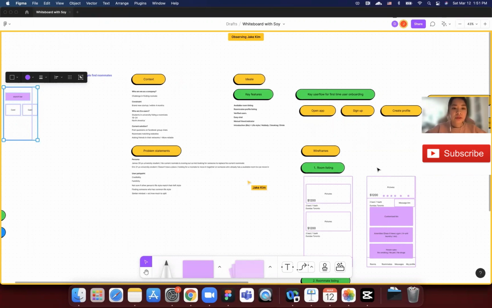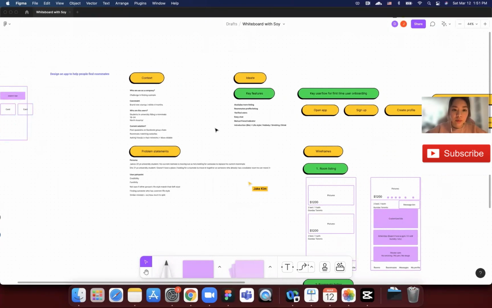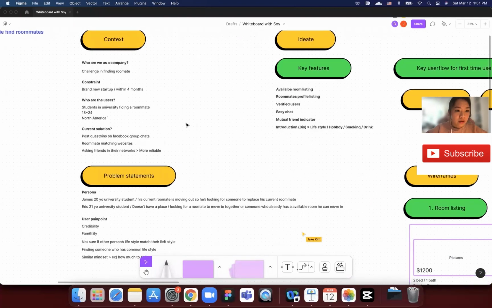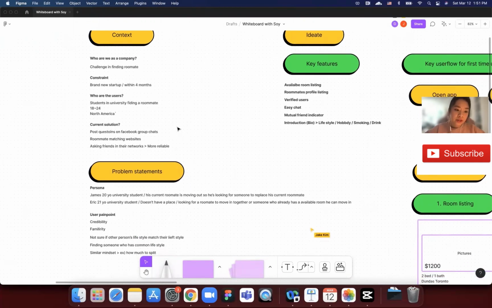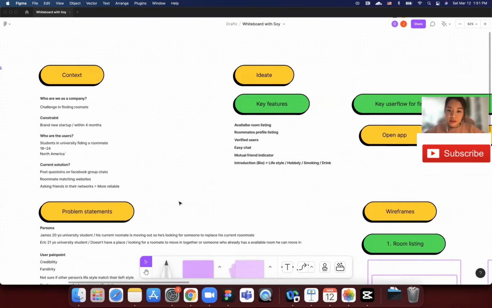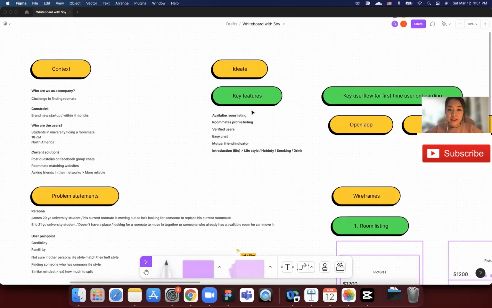So overall, I think, first of all, you did a pretty good job in terms of timing. And also in the beginning, when you were going through the context as well as asking questions around, for example, what exactly are some user pain points, that is a part that you did pretty well as well. And I think you talked about the key features that could solve for the user problems.